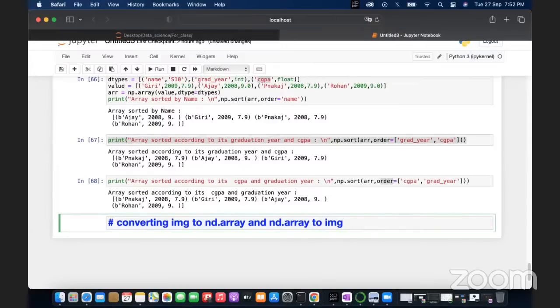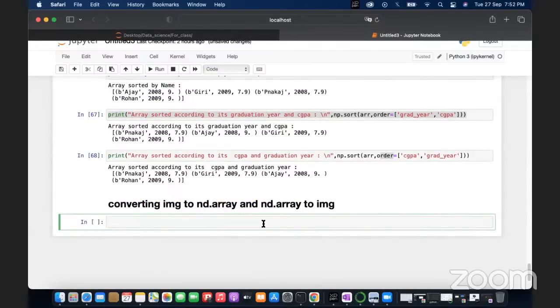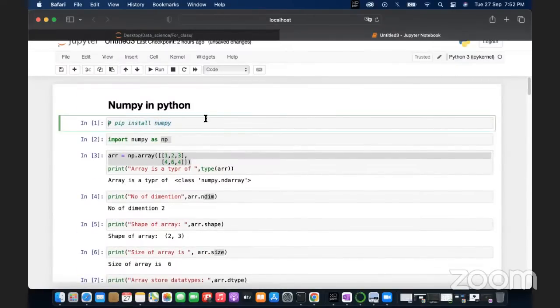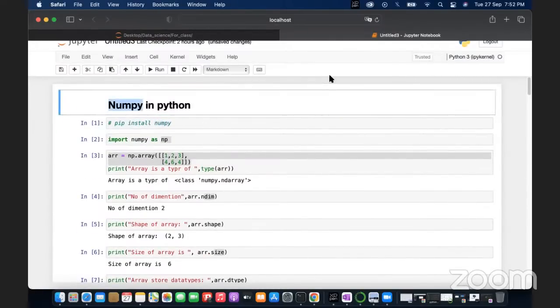So next day we will see it, and after that some simple mathematics, statistics, variations and hypothesis. After that we will go to the matplotlib module. This is our NumPy. After that we will go to the matplotlib library.